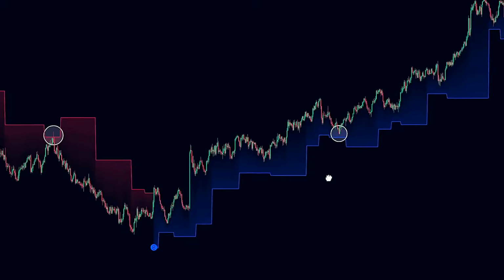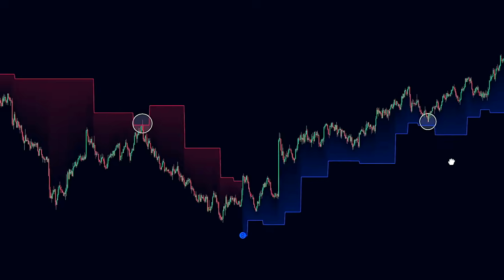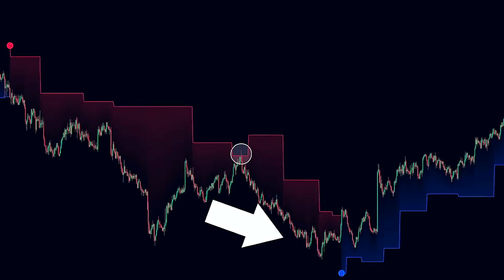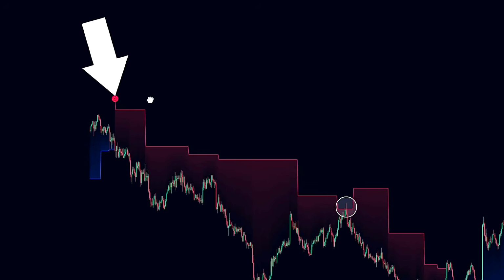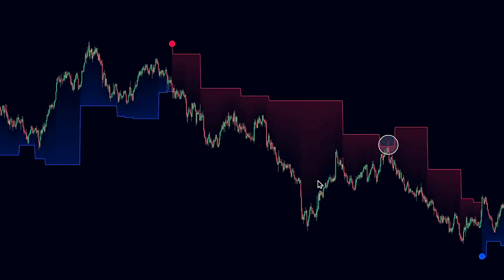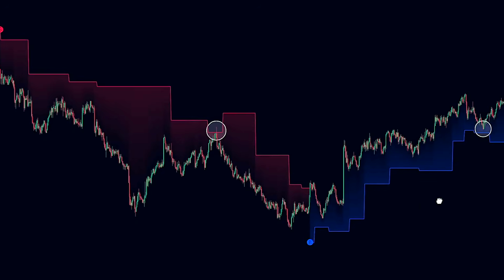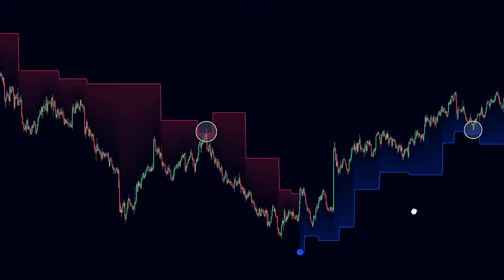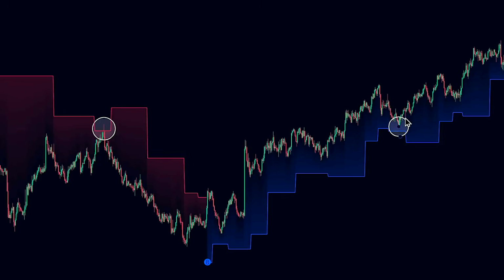You'll also see the signal markers. When the trend flips bullish, you'll see a clear buy marker printed on the chart. When it flips bearish, you'll see a sell marker. Think of these as alerts that the structure has just changed. But the real edge isn't blindly buying the second you see a buy marker. The real edge is using that new trend line as your retest level. That way, you enter after the market confirms the flip instead of chasing the first candle.